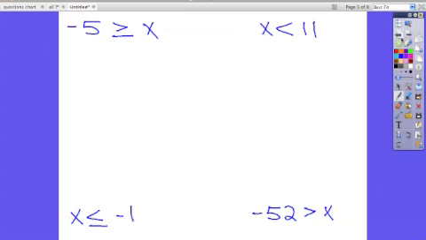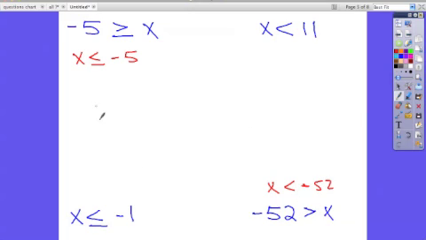All right. I want you to try to do these on your own here. I would recommend that you flip them around if the X is not first. I think that makes it a lot easier to read. Test these out on your own, see how you do. Pause this video and then come back and check your work. And then over here, let's see, we'll put the X first. It's going to go in this direction because the alligator mouth is eating the negative 52, if I want to use the kindergarten term there.